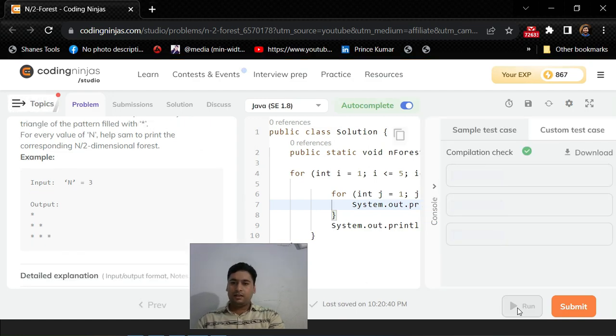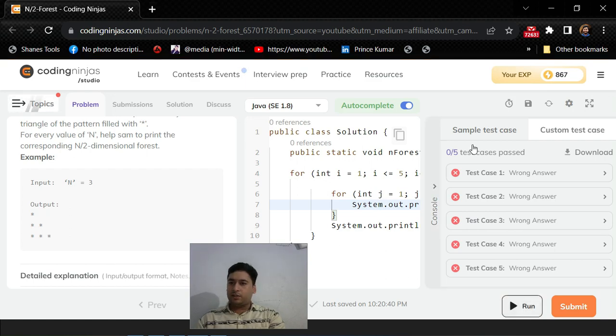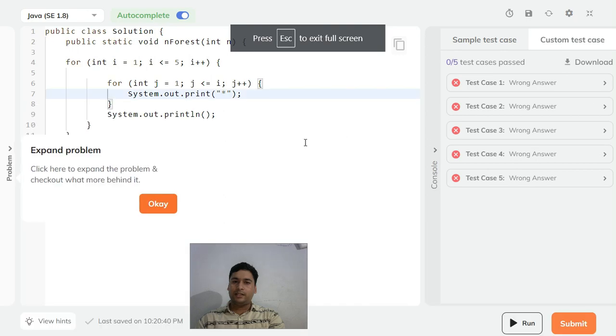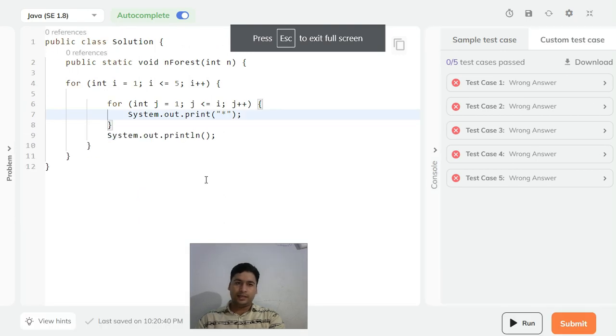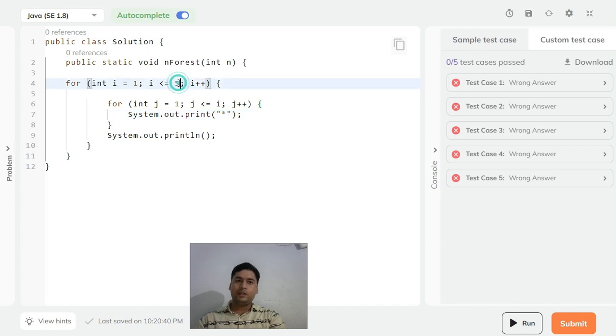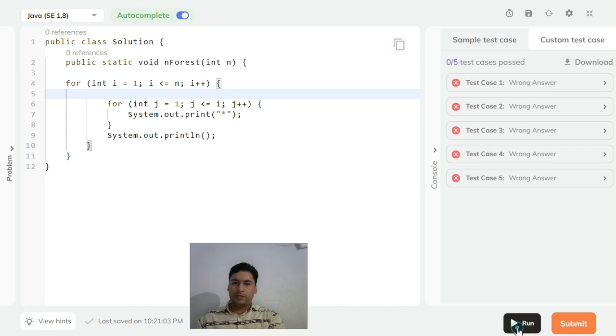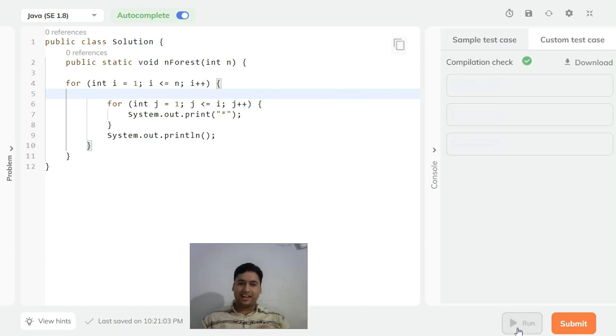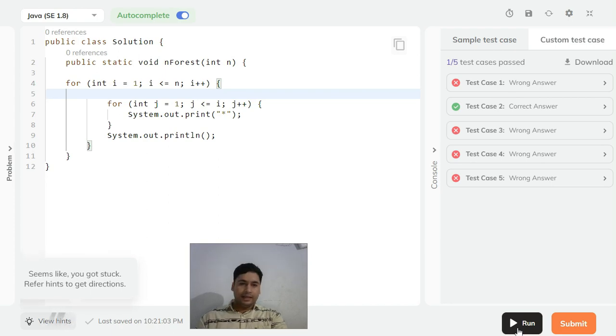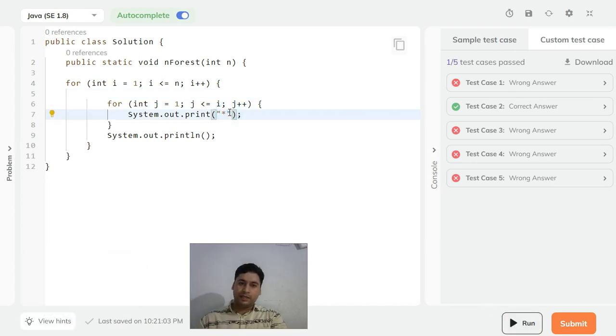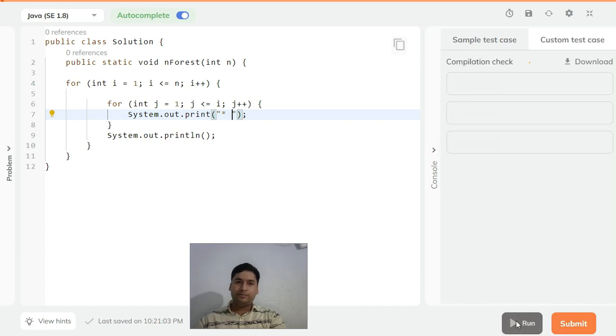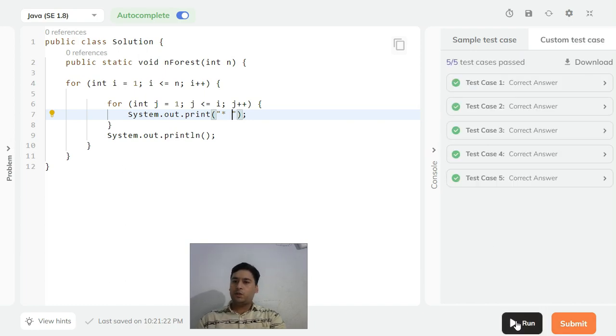So I blindly pasted the code, but it's not running. What is the issue? If you see here, I have given n equal to 5, but we have to take this n, not directly 5. So I will take n, and this one is i, that is fine, and i plus plus. Let me run one more time. Sometimes it will give errors, so try to run and understand. Again it wants a space, I have not given the space, so make sure you put a space, and then run it again. Your code is successfully done and you can finally submit it.